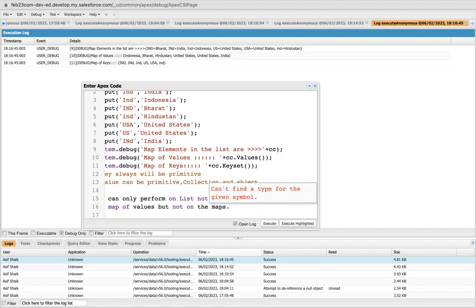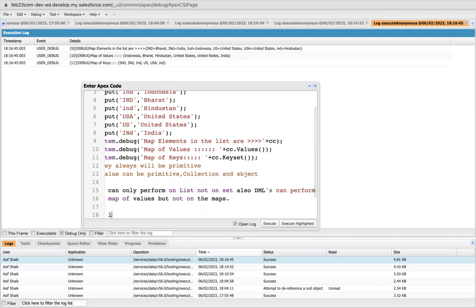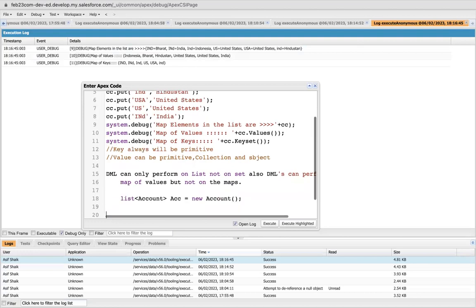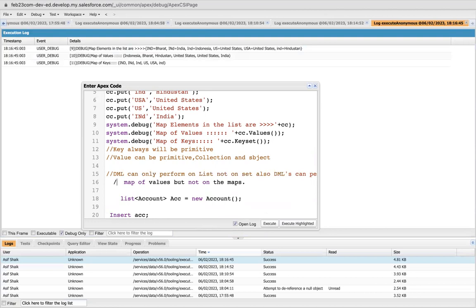That means if we have a list variable of account, ACC, and I say insert ACC, will it throw any error message?